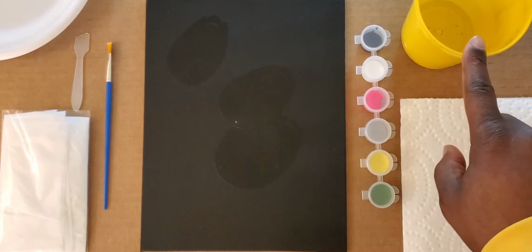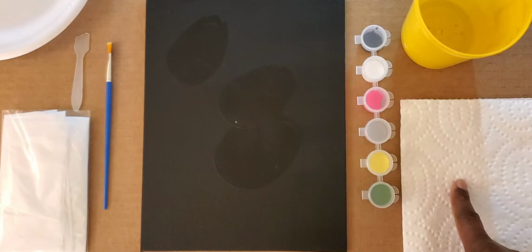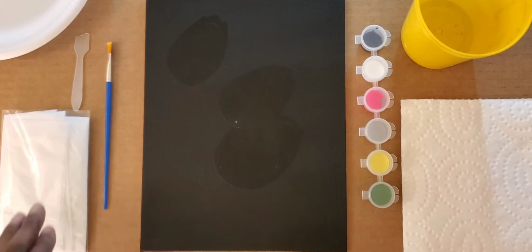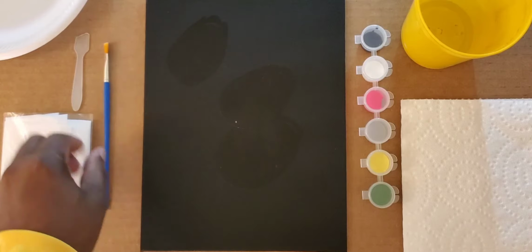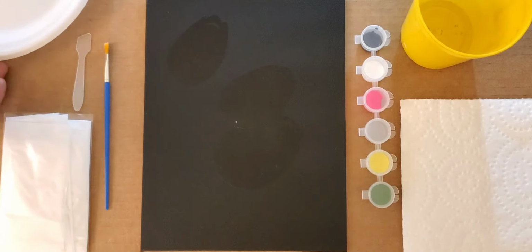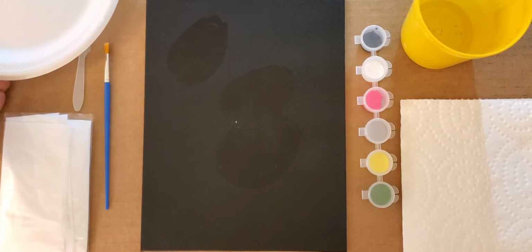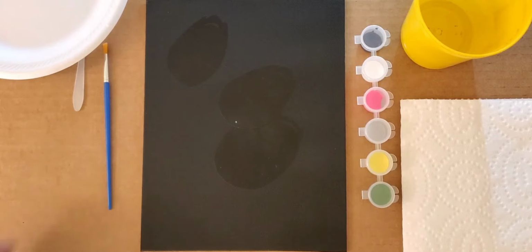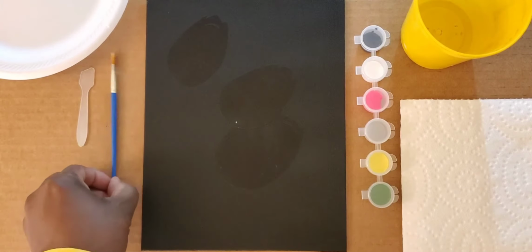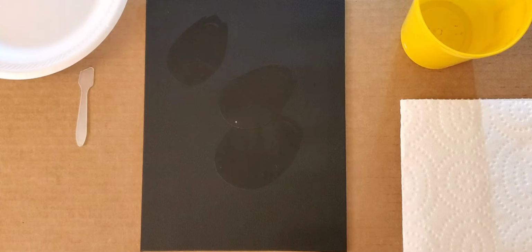We have a cup with some water in it, which doesn't come with the kit. We also have a paper towel, which I like to fold. We have a plastic apron. We have our brush. And we have our spatula. And today in the corner here, we have a styrofoam plate, just in case we need to mix a few colors. So let's take our brush and open up the colors that we're going to begin with, which will be the green and the yellow.